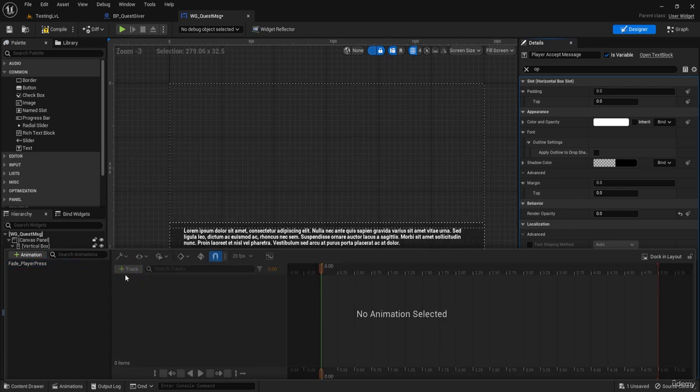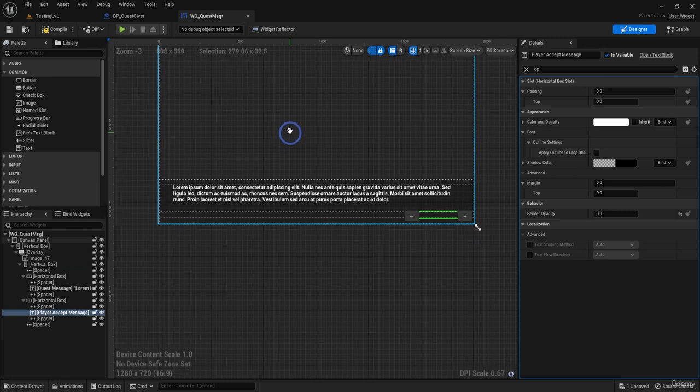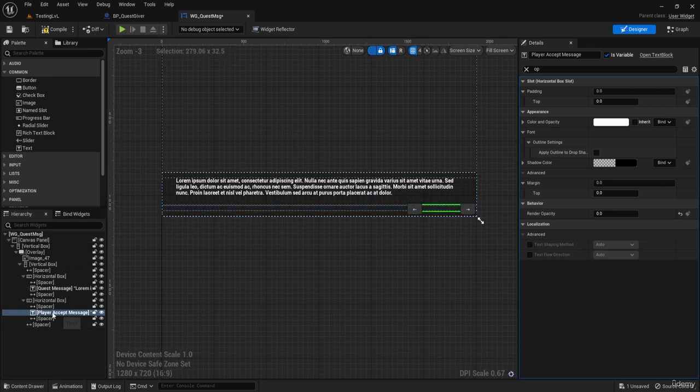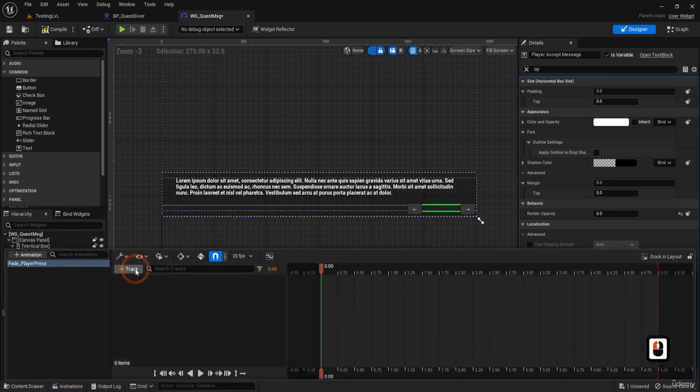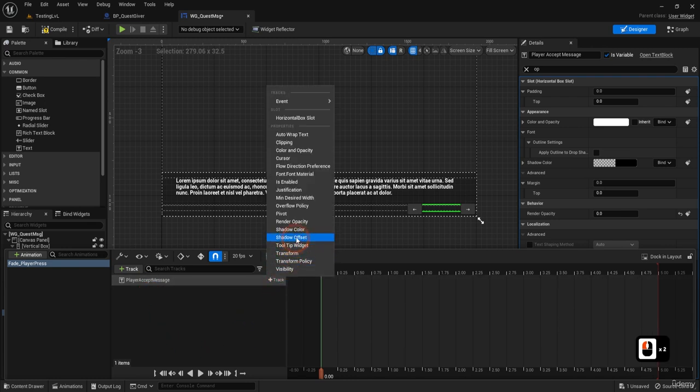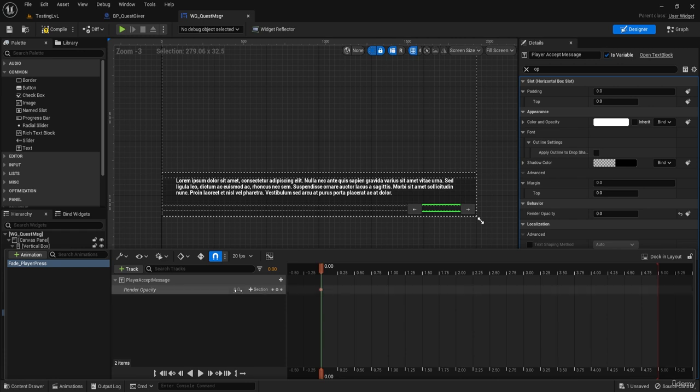And let's select it. We have selected the player accepts message, so right now I can add a track to it. Let's get the render opacity, create a track for render opacity, and from 0, in 0.25 I want it to go to 1.